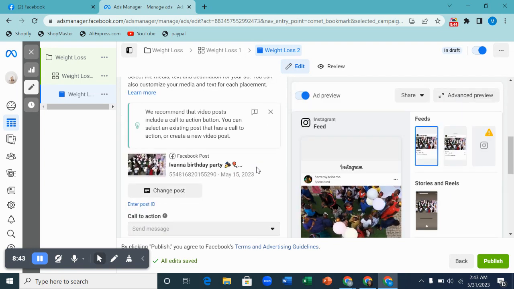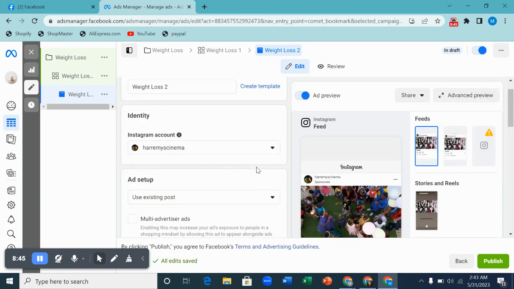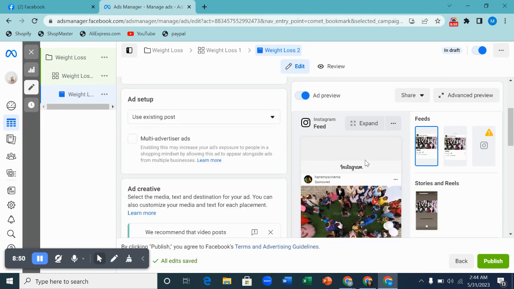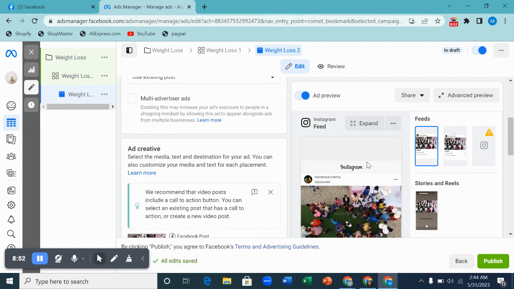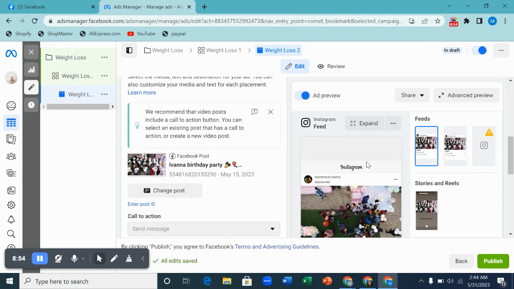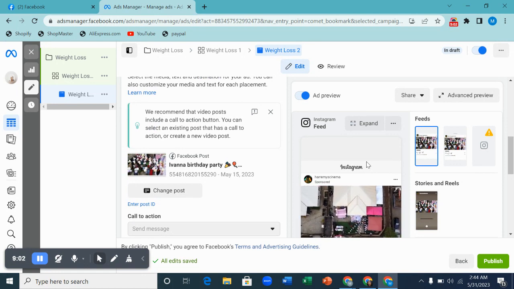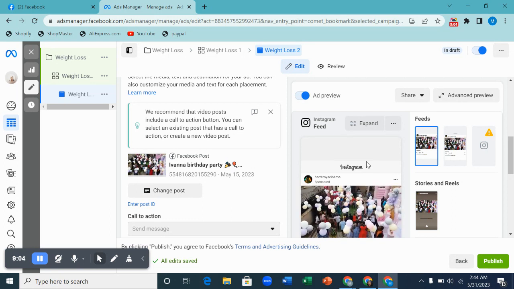So as you can see, we've actually set up a proper Instagram advert that is going to show for people. And this advert is one that is definitely going to convert as long as you do your setup, you get your objective right, you get your interest and your demographic right. This is how to do a proper Instagram advert in 2023.